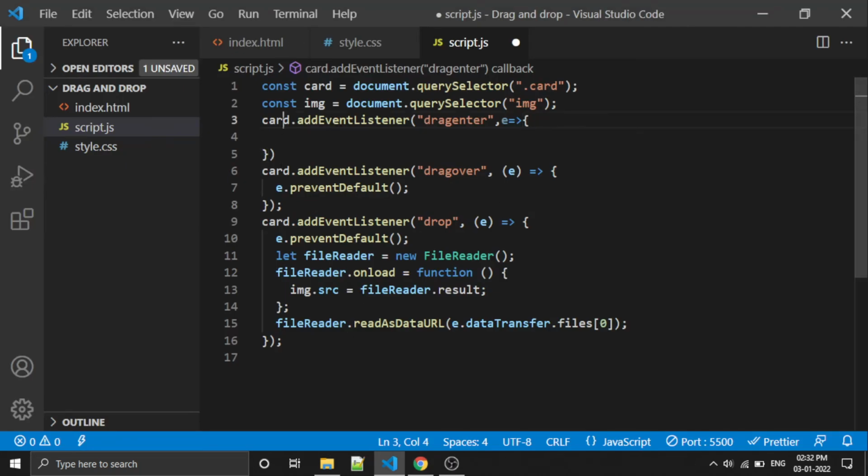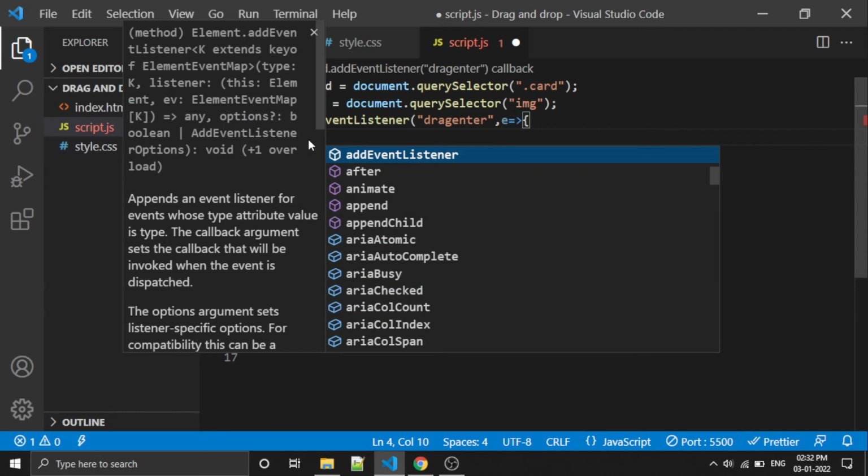This drop zone is nothing but our code. So here I'm going to add one more additional class to our code.